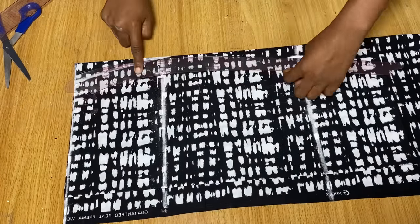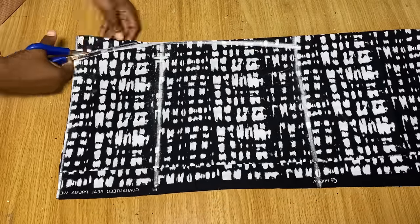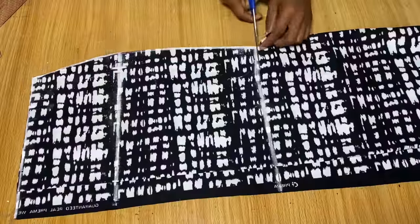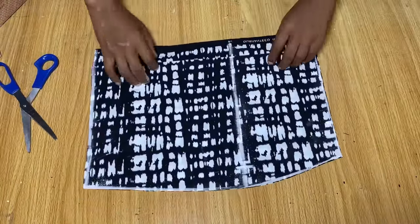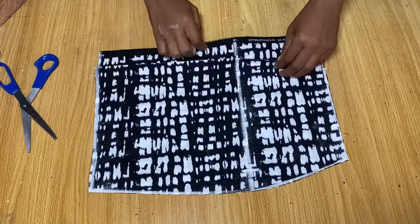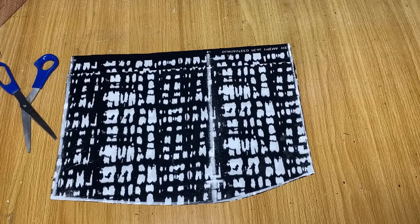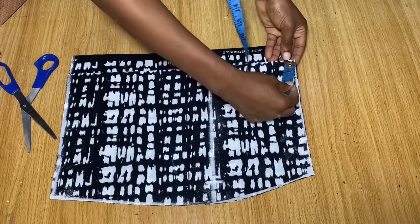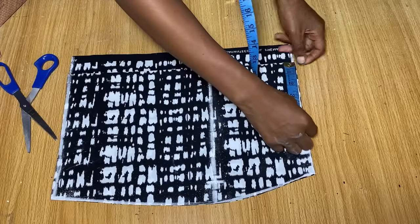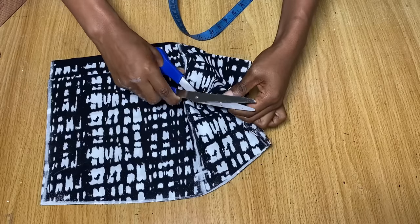Once you're done with this, go ahead and cut it out — cut around the shaped area and around the end. This is my basic short mini skirt. The top is the front, and the piece with the extra allowances is going to be the back. From the center of the front piece I go in by half of my nipple-to-nipple measurement, which was three and a half inches, and make a notch — this is where I'll stitch down my dart.